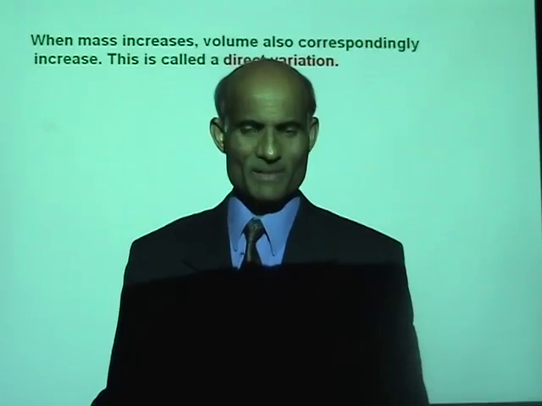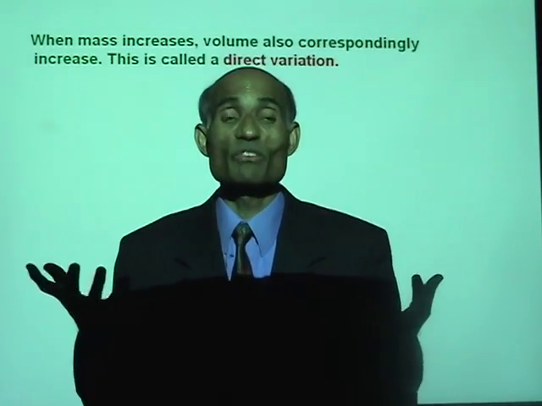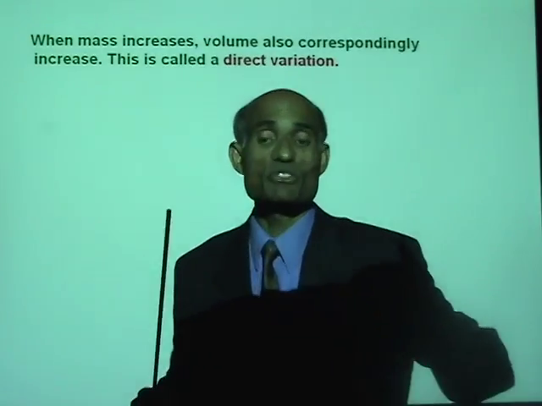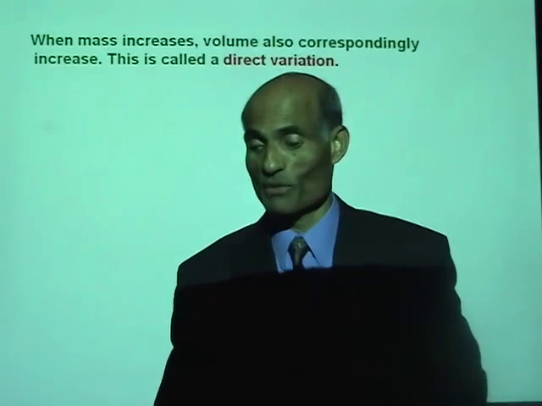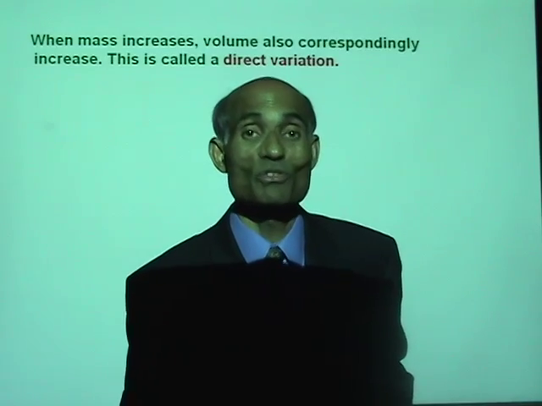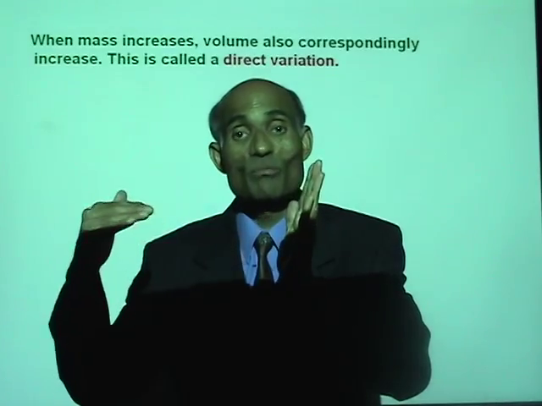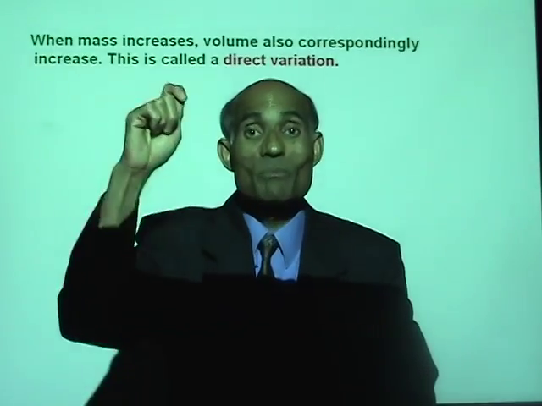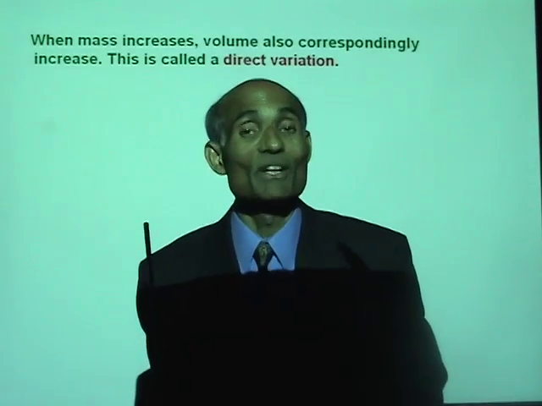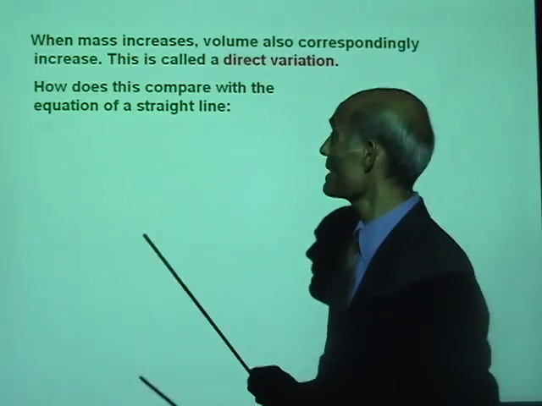It's 0.7. Well, the variation of mass of an object with volume is a direct variation. As the volume increases, the mass also will increase. And so, if you draw a graph of mass on the y-axis and volume on the x-axis, it will be a straight line, and if you measure the slope of that graph, it should give you the density of the substance. Alright, let's develop that further.